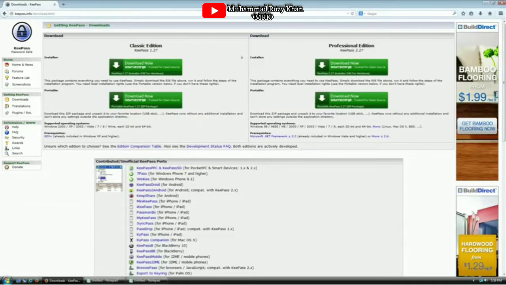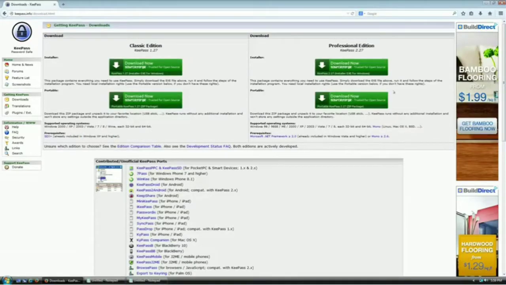hey, you know what, there is two versions of KeePass 27. There is the classic edition, which is actually KeePass 1.27, and the professional edition, which is 2.27. Now both of these versions are actually free, and the only difference is that the classic version uses this thing called GDI Plus, which is already included with Windows XP or any newer version of Windows.